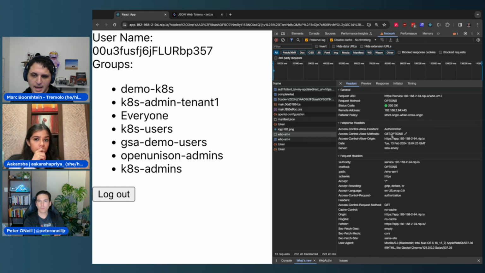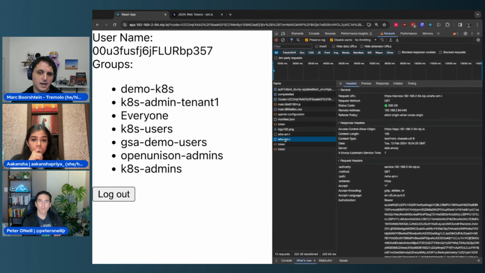Istio returned that we would allow the authorization header, which is where our authentication payload is. We'd allow both the get and options methods, and it can come from this app. So this URL lines up with what's running up here in the URL bar. Then it calls it again, this time with an actual get to retrieve the payload.